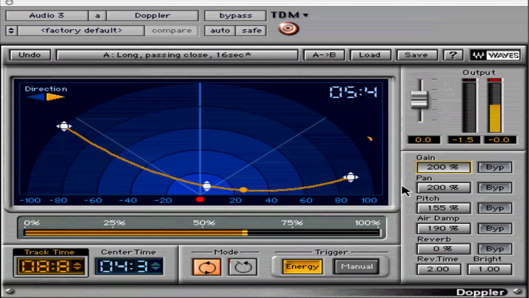A careful balance of the aforementioned controls should yield the proper motion and pitch shifting that you require. Make sure to check out extreme presets such as Jerky Tape Machine or Physics Anomaly 1 or 2. Experimenting with these can produce some interesting effects.